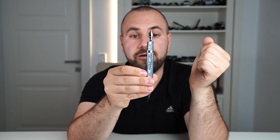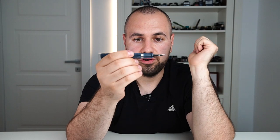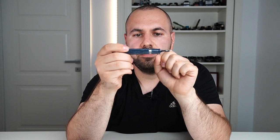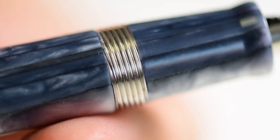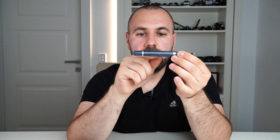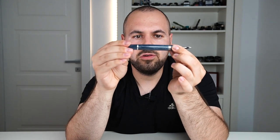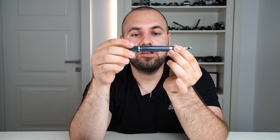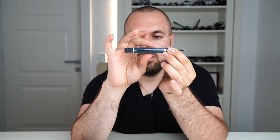I have on this one a 14-karat fine nib. Then we move forward to the section. This is a new section and I like that it is different. It starts with this area right here which is going to prevent your fingers from slipping towards the nib. Then we have a slightly tapering surface towards the nib. The threads for the Cuspid are made in metal. Then we have the barrel of the pen, and this is where things start to change a little bit more — it starts to flare out. But the thickest point is not in the middle; it's a little bit back, and this tiny change gives a huge difference in the writing experience.